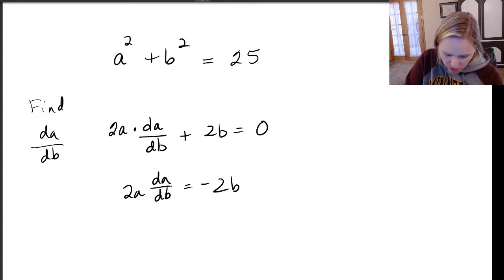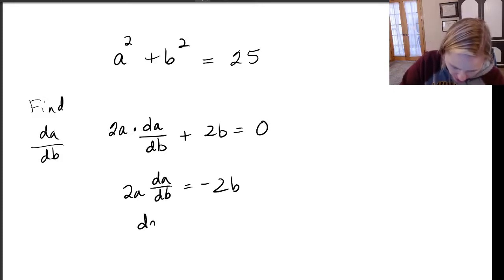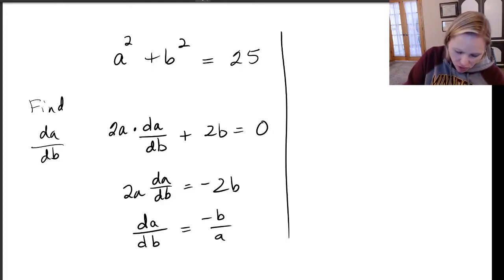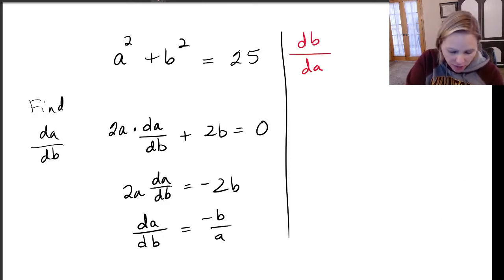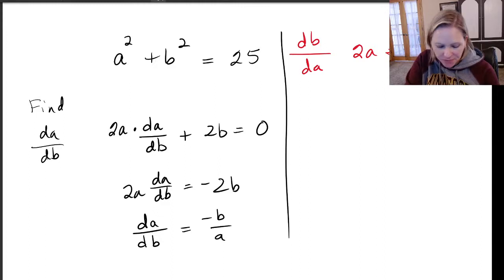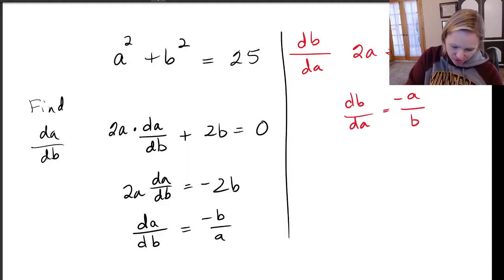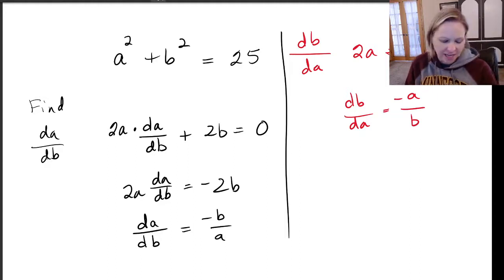I would follow the same steps. I'd gather the terms on each side and then divide to get rid of anything that is in my way, negative b over a. Now likewise, suppose I wanted to find dB dA. Well, that might look a little different. This time I'm differentiating with respect to a. So I'd go 2a plus 2b, but then I'd multiply by the dB dA over here next to the b. And so my final result, dB dA, when I do my magical algebra subtracting things like that, would be negative a over b.